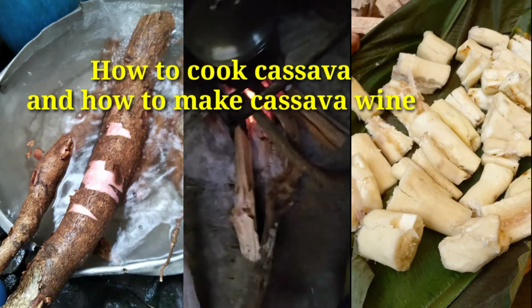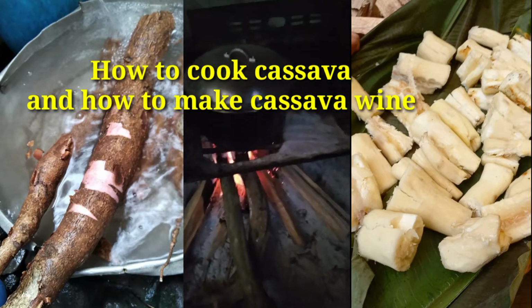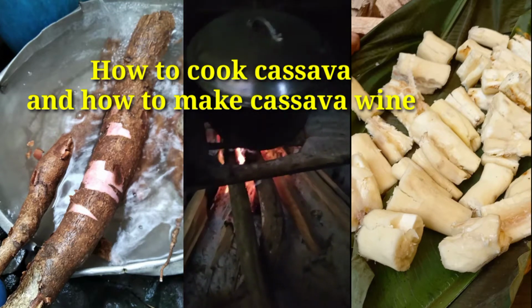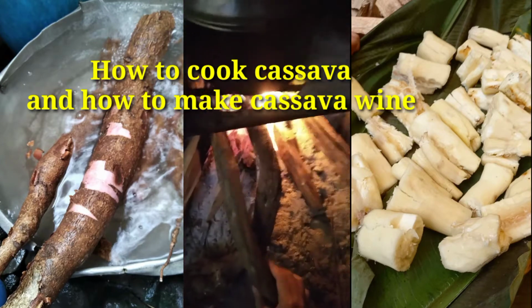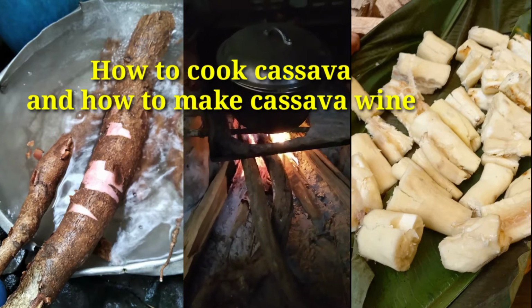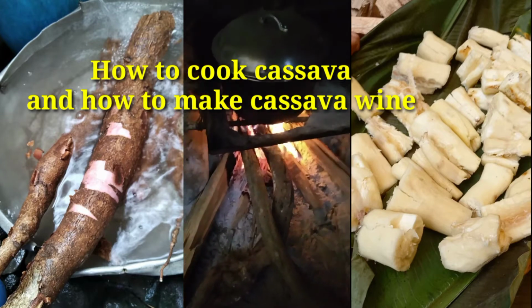Let's check again if the cassava is cooked. So not yet. Why did the color change? It's boiling. I think it's okay. I think the fire is fine. Okay. Let's wait. Maybe 30 minutes more with continuous fire.